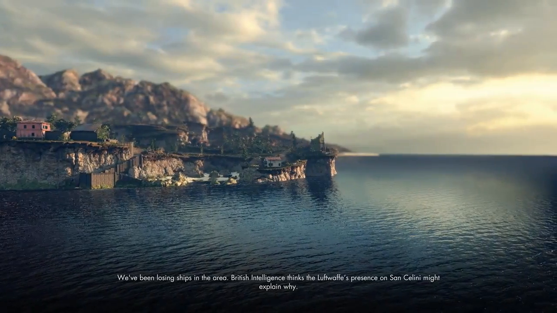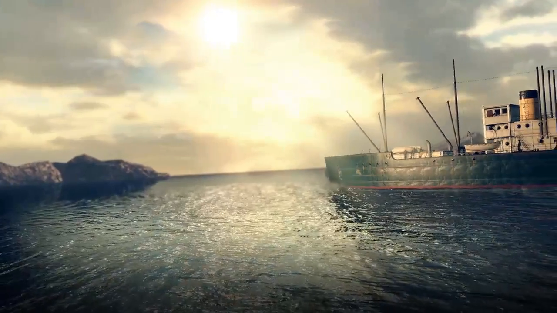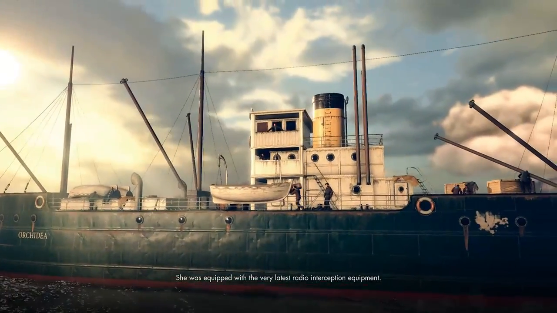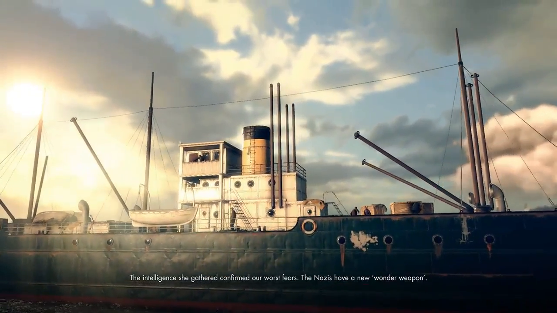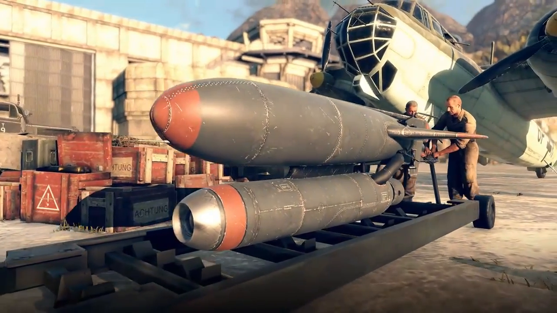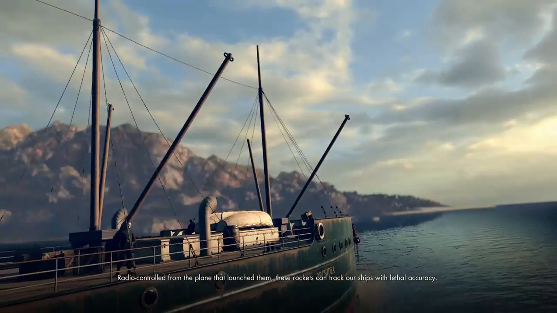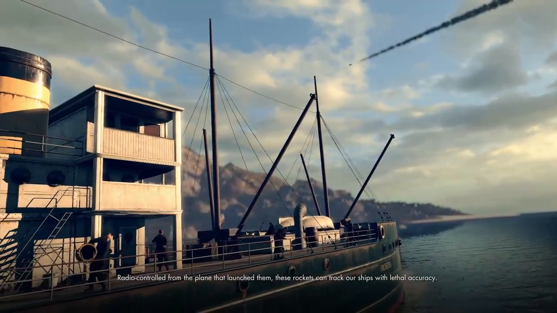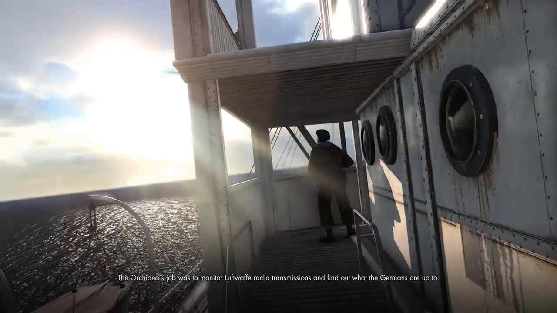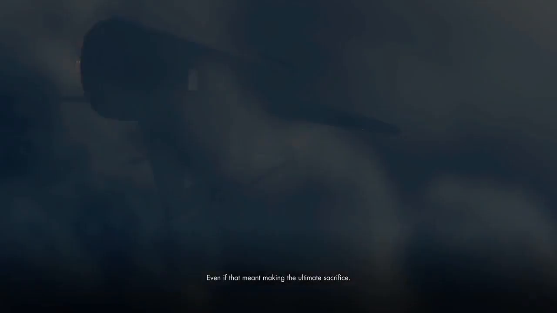We've been losing ships in the area. British intelligence thinks the Luftwaffe's presence on San Celini might explain why. The Royal Navy dispatched a captured Italian freighter, the Orchidia, to investigate. She was equipped with the very latest radio interception equipment. The intelligence she gathered confirmed our worst fears. The Nazis have a new wonder weapon. Survivors from the destroyed ships have talked about a new kind of missile. Radio controlled from the plane that launched them. These rockets can track our ships with lethal accuracy. The Orchidia's job was to monitor Luftwaffe radio transmissions and find out what the Germans are up to. Even if that meant making the ultimate sacrifice.